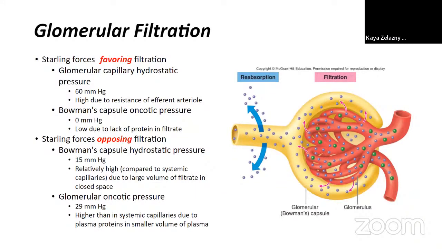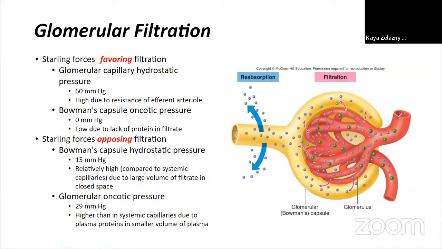So that's pretty high, and one of the things that makes this especially high has to do with the microanatomy of this structure. What we see coming in is our afferent arteriole. Afferent means to. And then we go through this glomerular capillary bed, and then we come out the efferent arteriole.